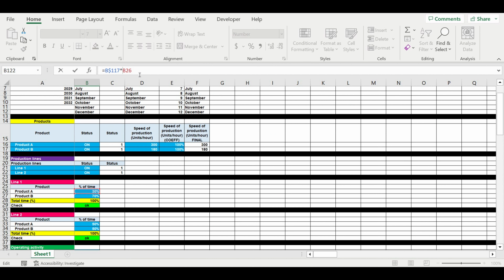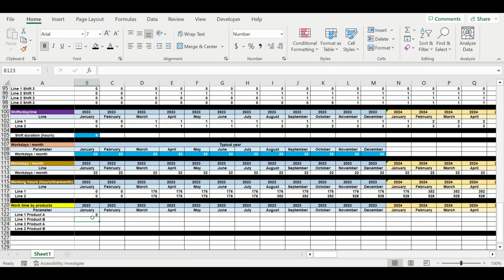I'm freezing the column, and then I am adding the coefficient for product A. Now I will just check. So this is the allocation, this is the coefficient on and off, and then we are pressing enter, extrapolating this formula to the bottom.